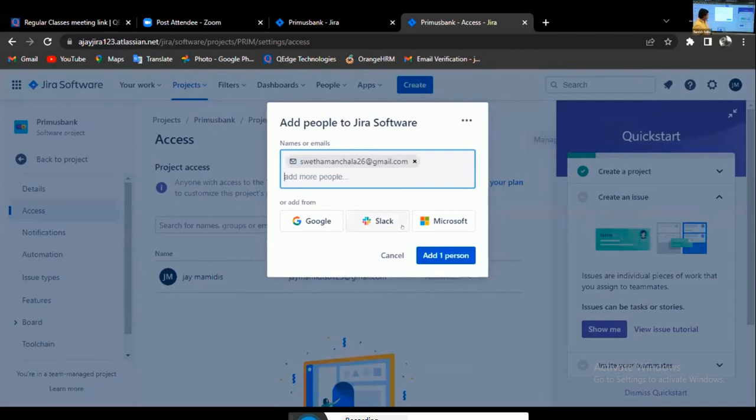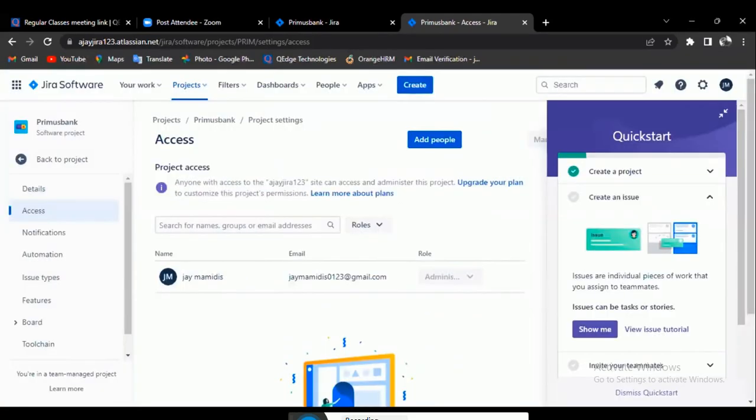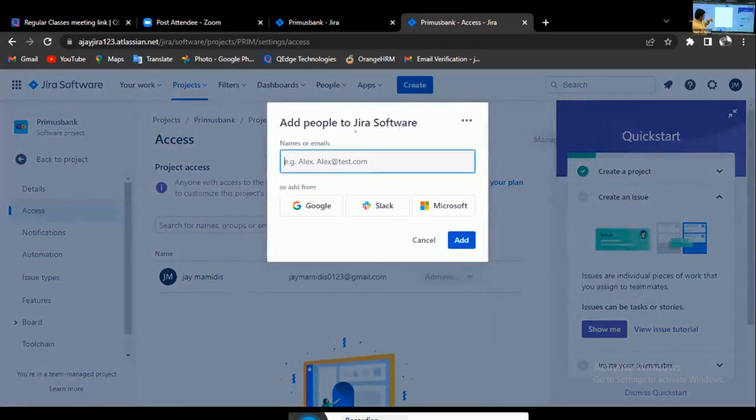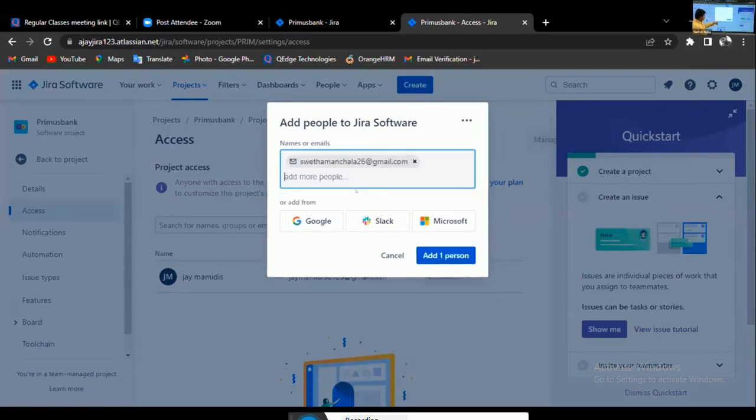Click on add person. No, cancel it. Use invite. People, invite a teammate. Copy the email ID. Click on add one person.